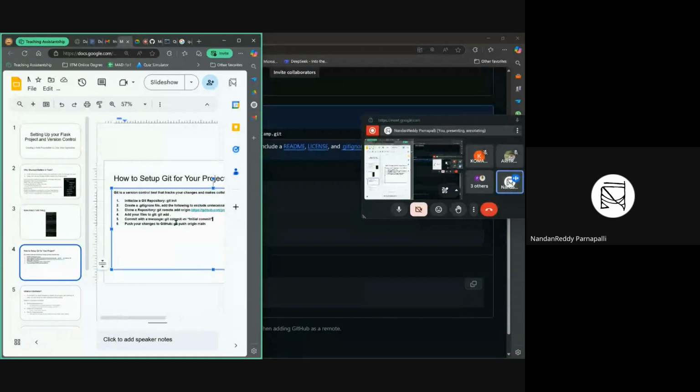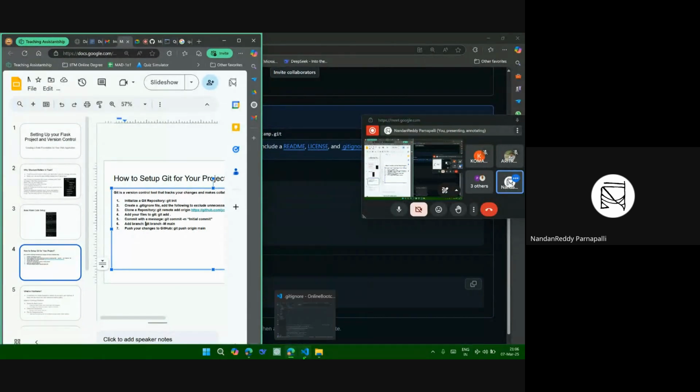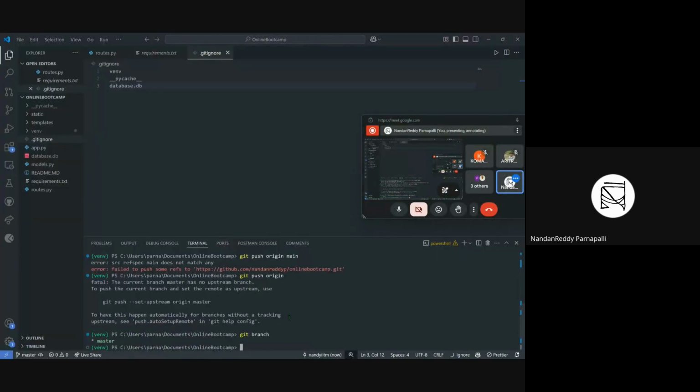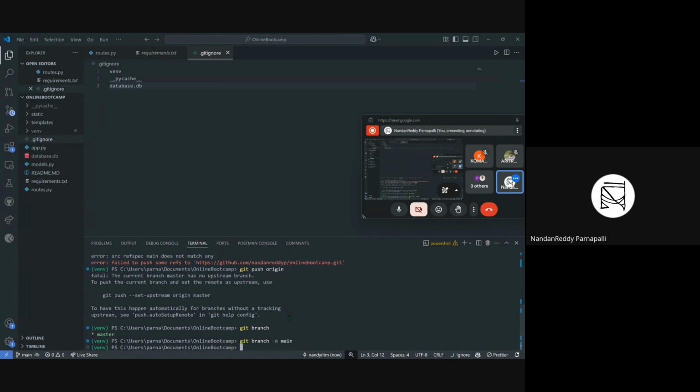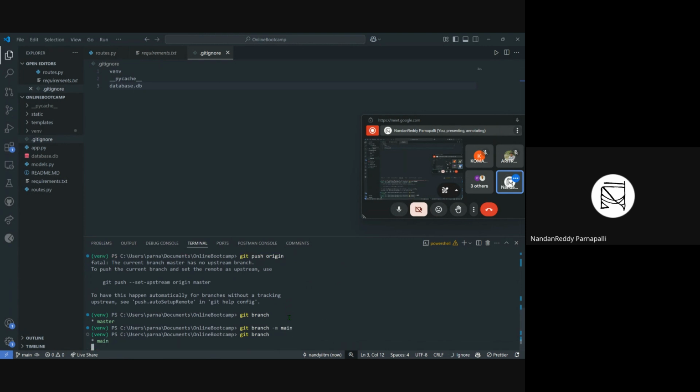So after committing, I have to add a branch. Git branch -m main. Now if I do git branch, before it was master, now it's main. You can use master also, but it's better to use a new branch.